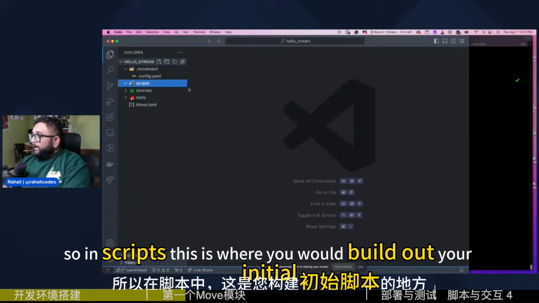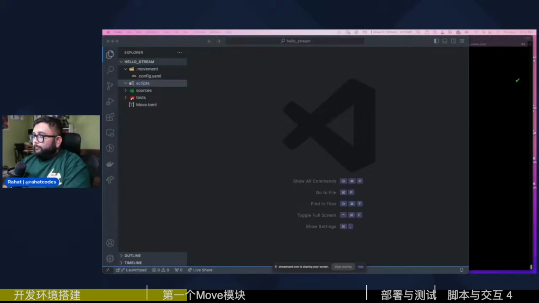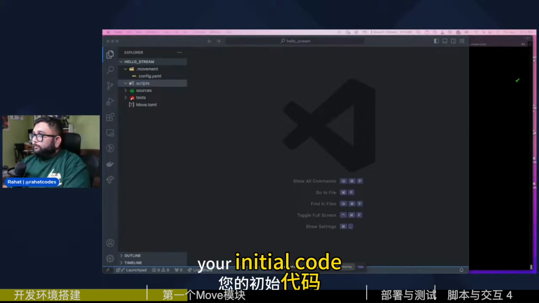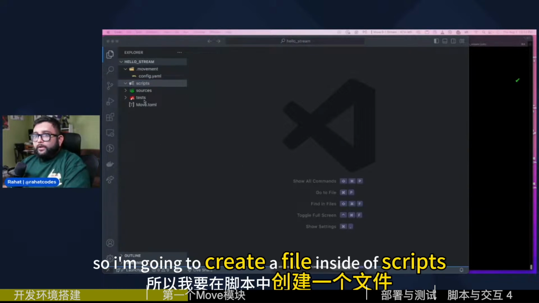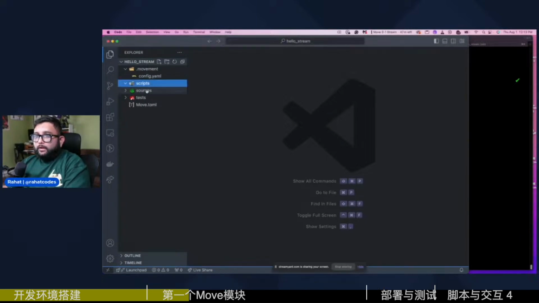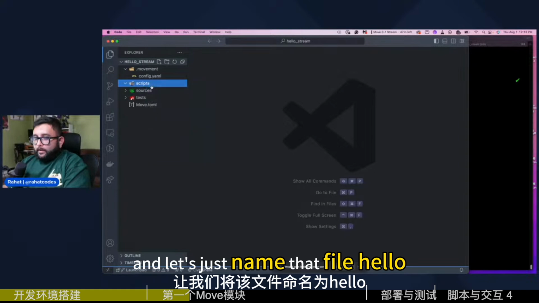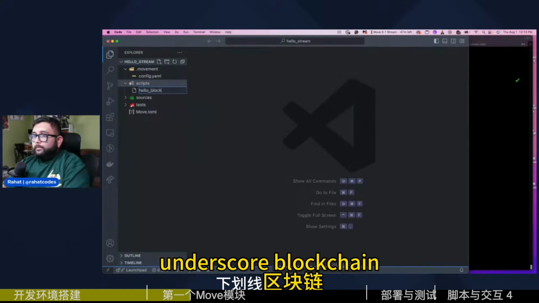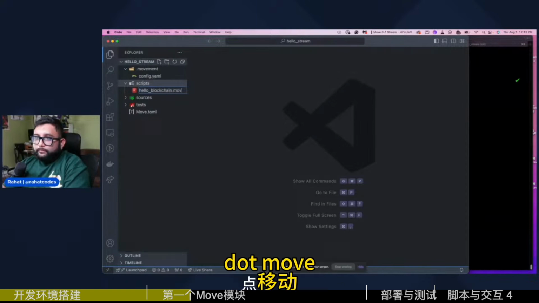Cool. So in scripts, this is where you would build out your initial code. So I'm going to create a file inside of scripts, and let's just name that file hello_blockchain.move.